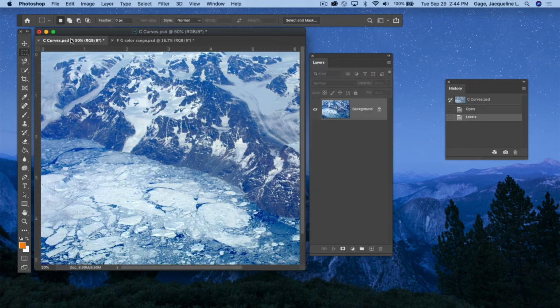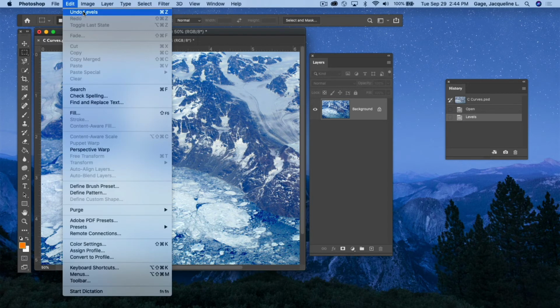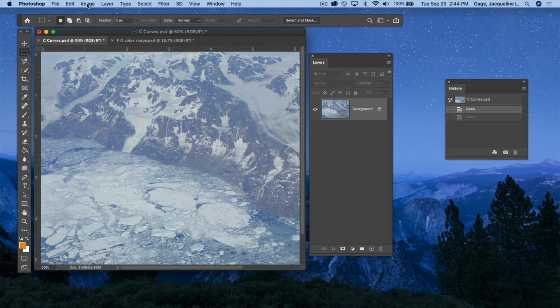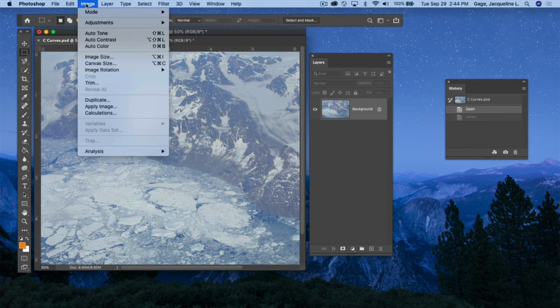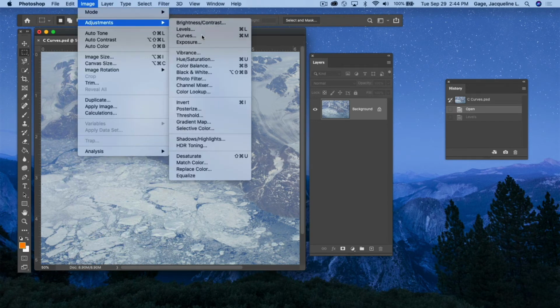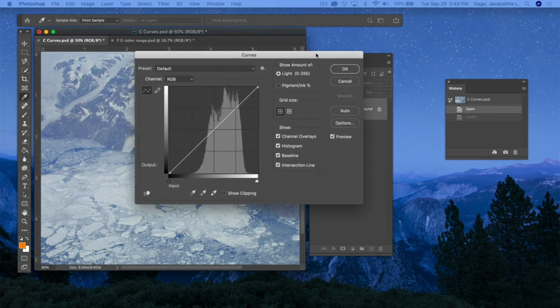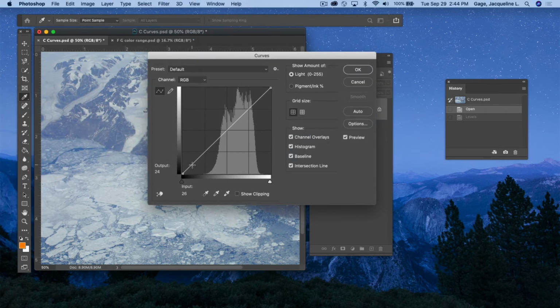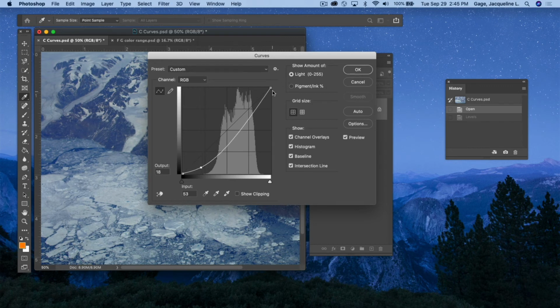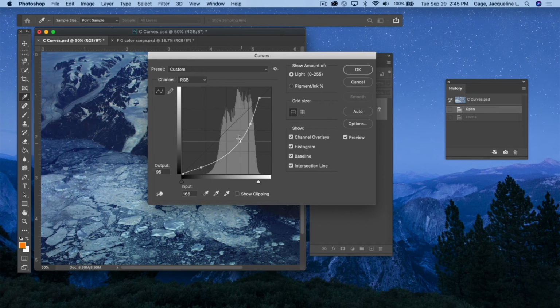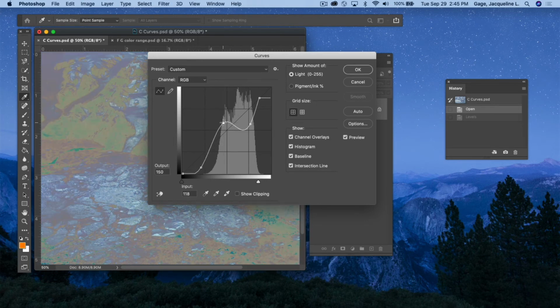Okay. Let me go back in time with this one. I'll show you another one that actual photographers like to use a little bit more. So let me go Edit, Undo Levels. Another way of going about this is under Image, Adjustment, Curves. It gives you a different dialog box where you can actually go in and you can click and you can adjust this little grid here, and you can do more custom adjustments.